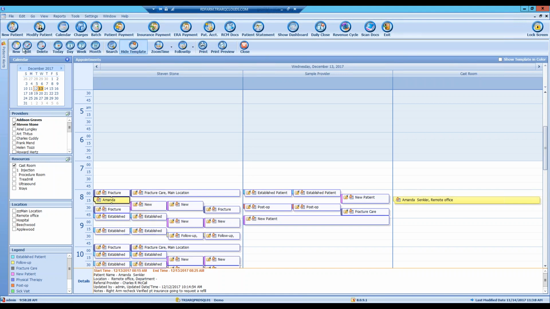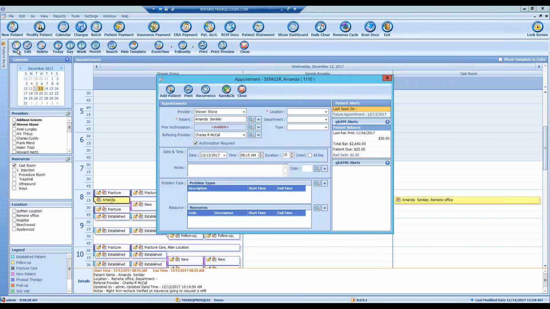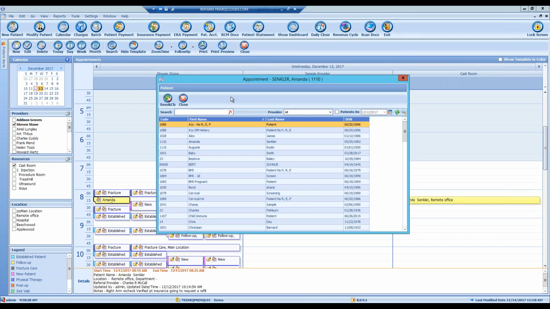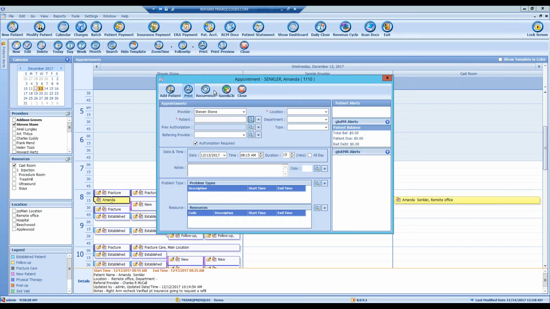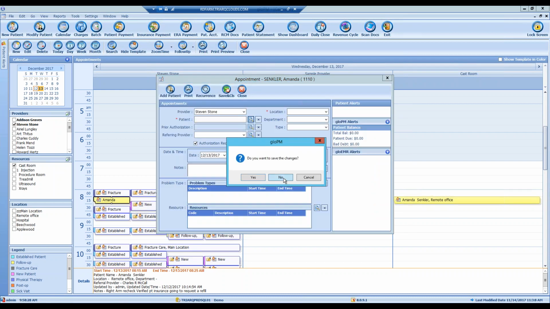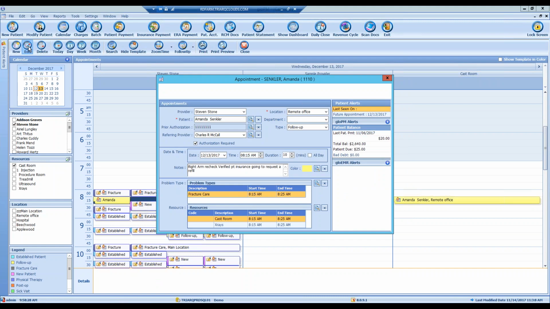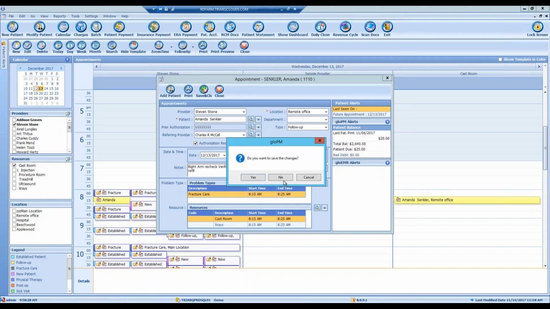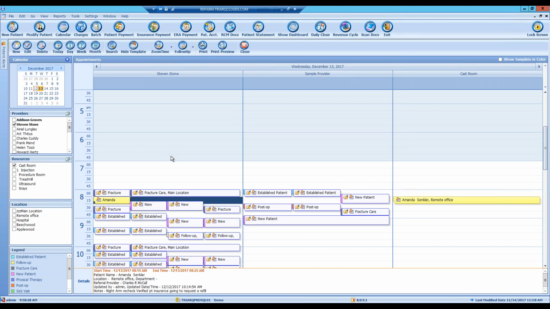These buttons up here, a new appointment, this opens it up. It's going to default to the last patient scheduled. You can X out of that and search and schedule an appointment. If you want to edit an appointment, it's going to edit the highlighted appointment down below. Delete deletes the appointment, and I very rarely recommend that you delete an appointment.